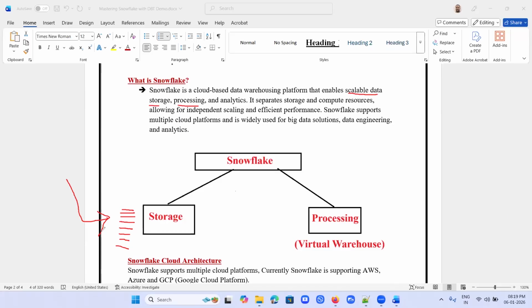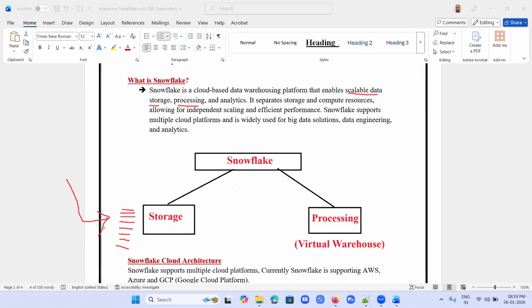You may think, if I create different sizes, will Snowflake charge for those virtual warehouses? No. If you create a virtual warehouse, Snowflake will not charge for that warehouse until you use it.